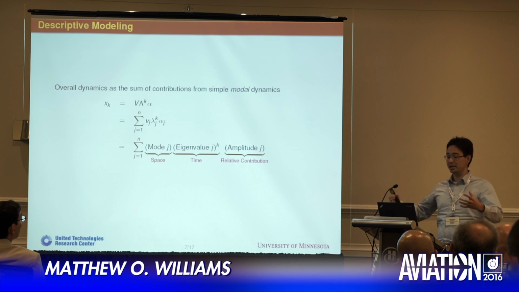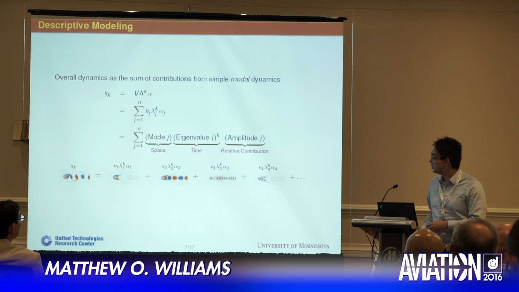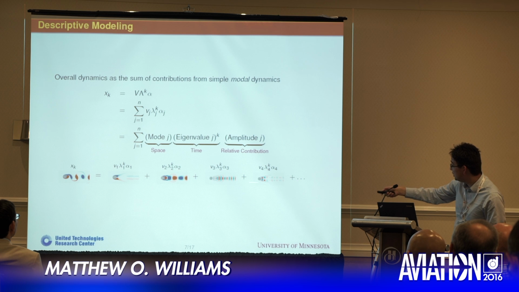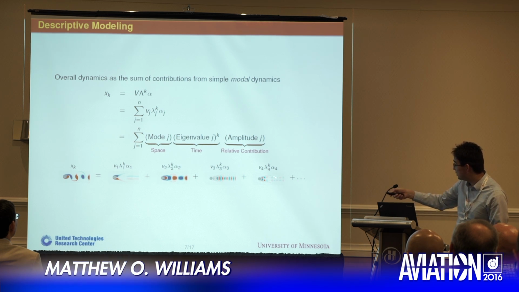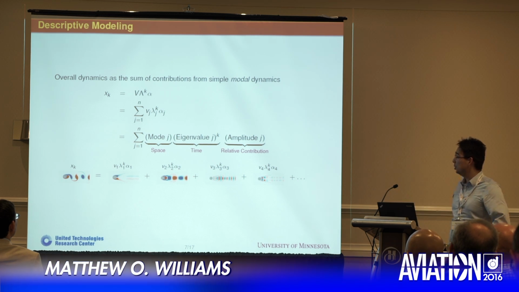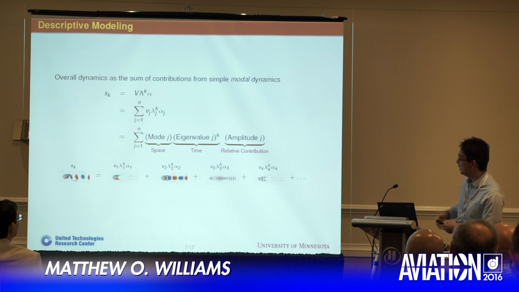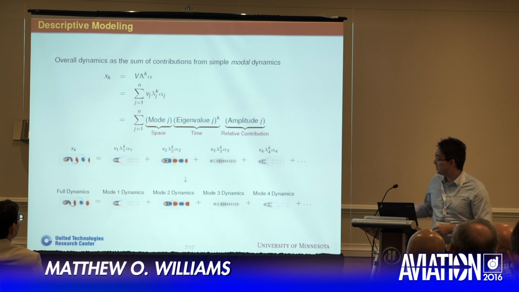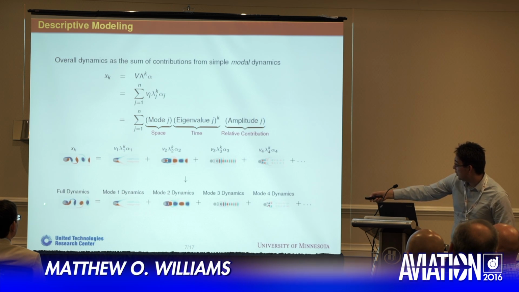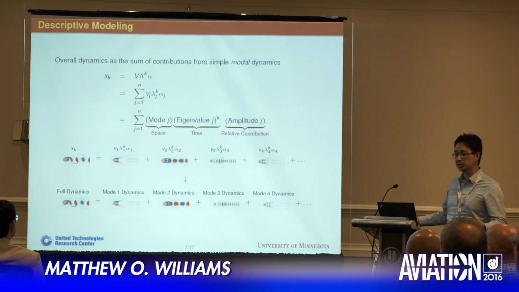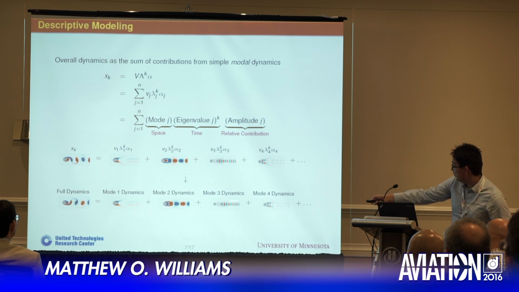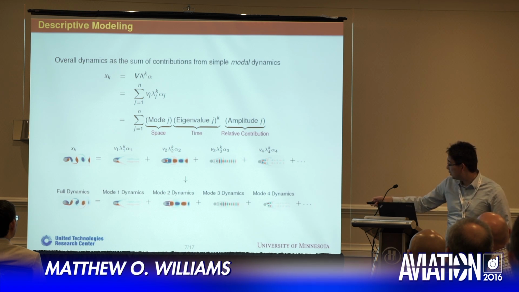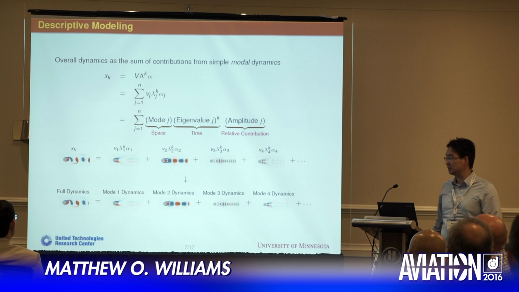So who matters when? Just to make it more concrete, if you gave me a snapshot xk, we'd write it as a superposition, where each of these profiles is the corresponding mode multiplied by its coefficient. And if we let k change, if we let time evolve, then what we see is a movie where the flow has multiple frequencies, but it's written as a sum of many modes, each of which has only one frequency. In this case, these are all oscillating at different frequencies.